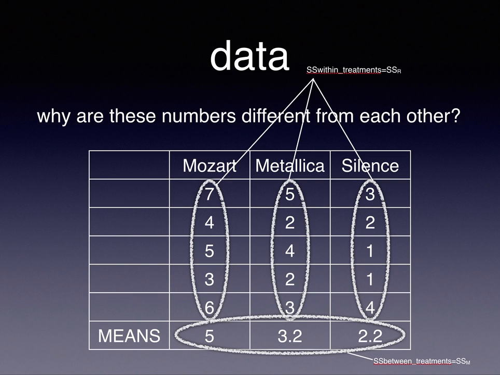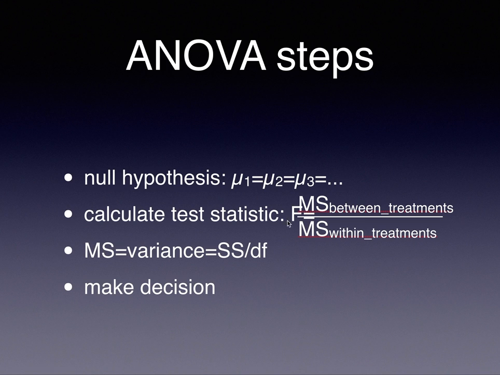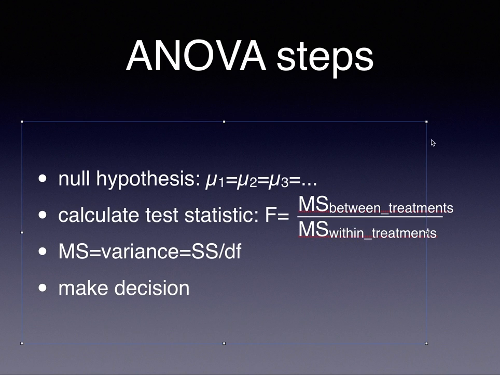So we measure variability within each group by sum of squares, the residual sum of squares, our error sum of squares, which we're now calling within treatment sum of squares. And we measure variability among the three means by sum of squares between treatments. So when we do the ANOVA, right, we're assuming that all of these sample means, the three means that we're comparing, came from populations that had means that were equal to each other.